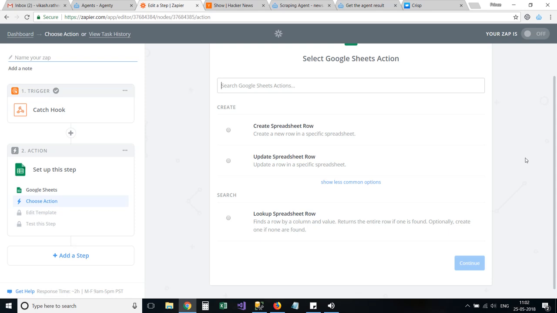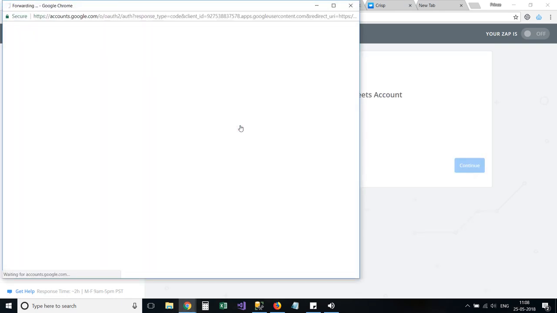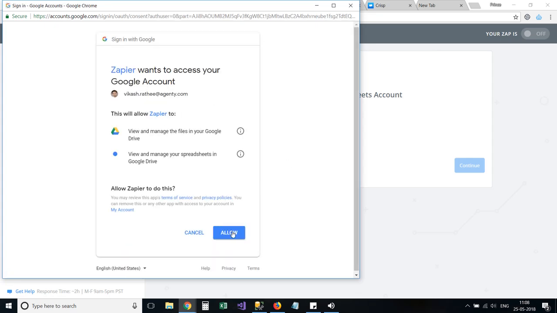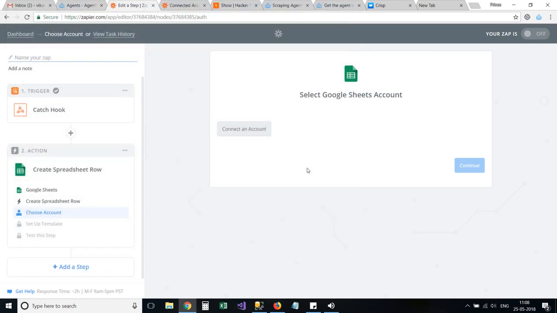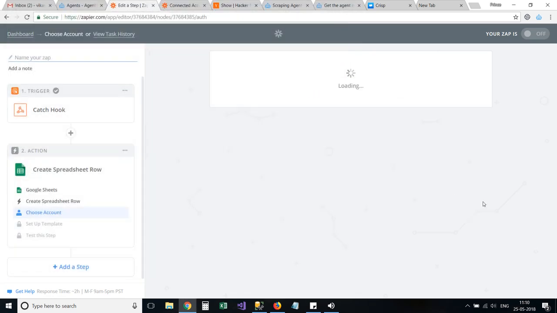Since we want to add rows to spreadsheet, so choose the Create Row option. Now connect your Google account to Zapier. Hit Continue to go to next step.